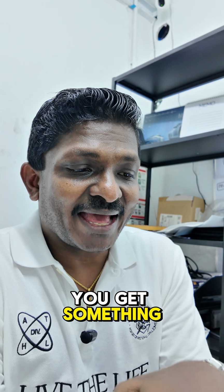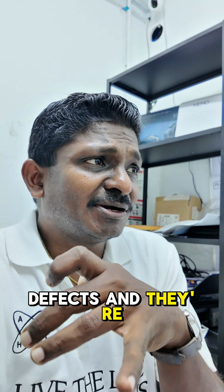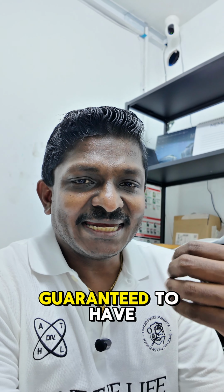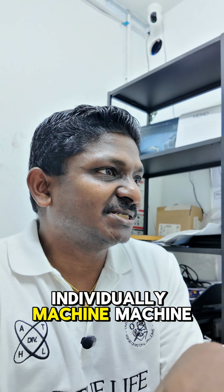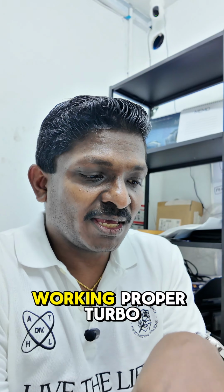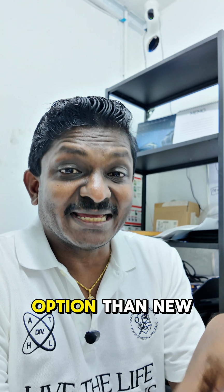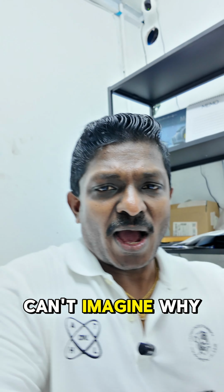For 2k, you get something almost better than new, because even with new ones, there are manufacturing defects and they're not tested one to one. The manufacturers make the turbo, put it in the car, and do random QC checks on the turbo, so you're not guaranteed to have a 100% working turbo. It's more of as best as they can do. These ones are individually machine checked, and you're assured that when this leaves the factory where it's rebuilt, it is a proper working turbo with new internals, and everything has been tested. So this is probably a better option than new, in my opinion, because for one third the price, it's 100%, if not more, better than the original unit. So I can't imagine why you'd buy a new one.